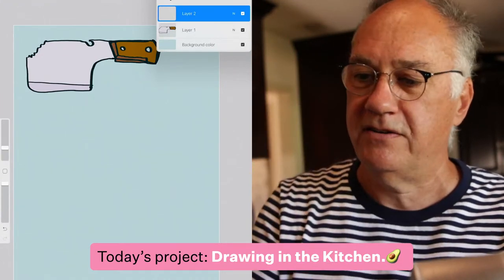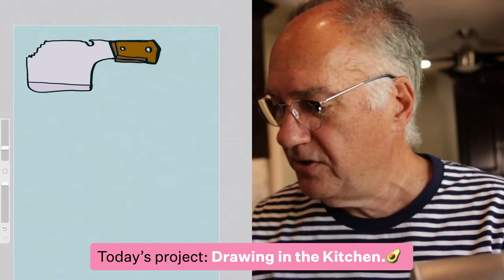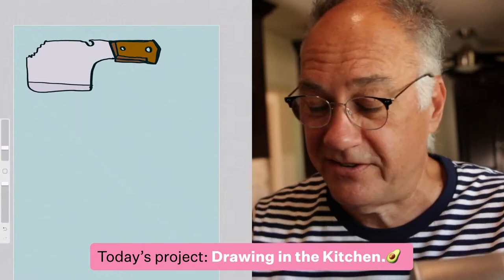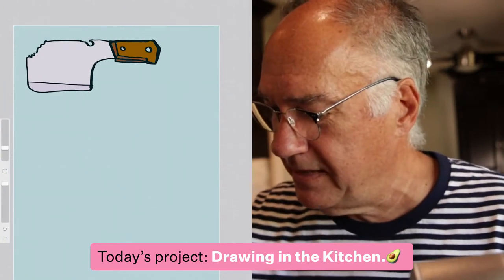All right, next I'm going to work on this pizza cutter. It's not a very good pizza cutter, I have to be honest. I've used it once. We made some pizza. Well, we defrosted some pizza, I should say.